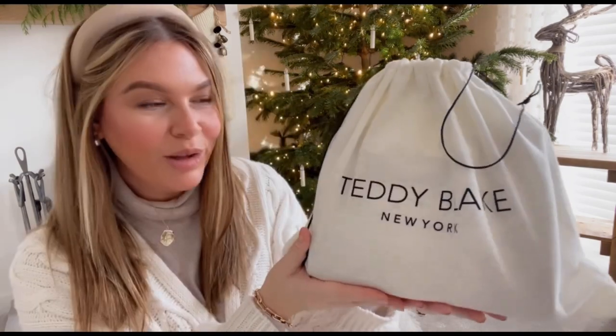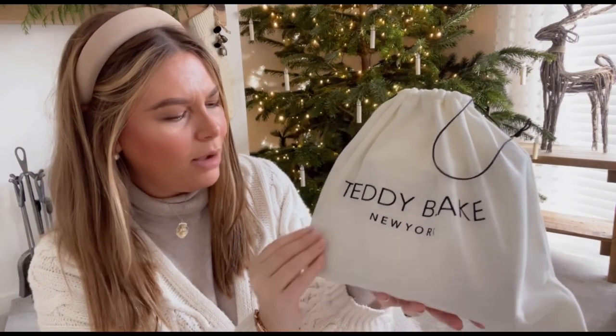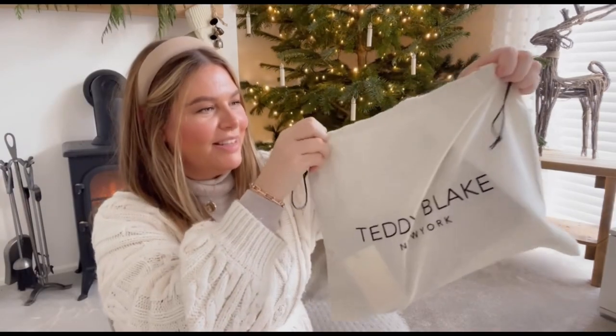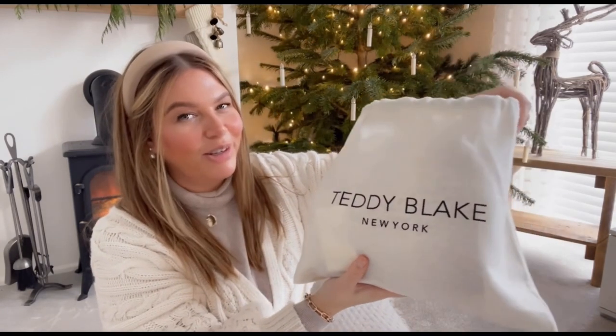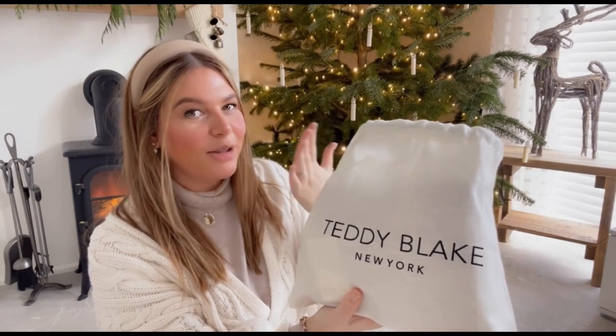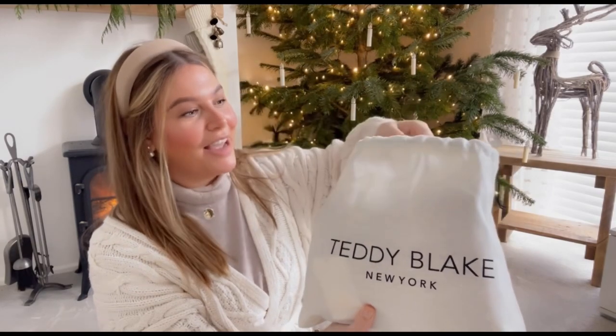I'm really impressed with the boxing so far — that's a beautiful box. Imagine that with a big ribbon tied around it for Christmas, that would be lovely. We've got this absolutely beautiful fabric drawstring dust bag — let's open her up and see what's inside. I've already had a sneak peek and I already chose this bag. Can I just say the smell of the leather straight away just hits you — is there anything better than the smell of leather? I think not.